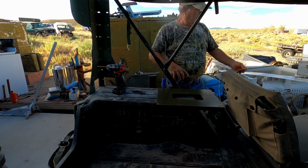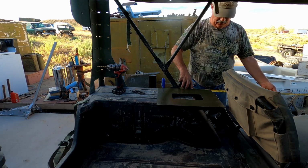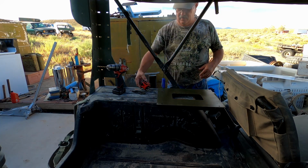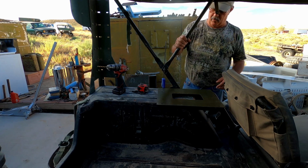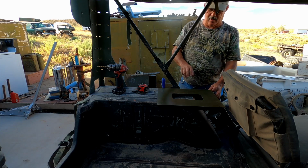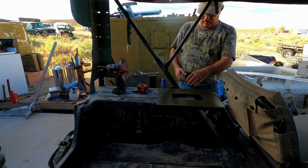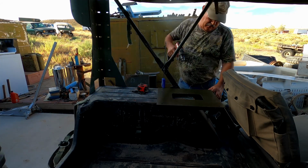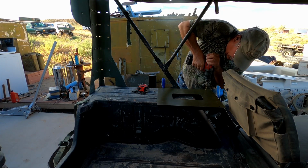All right, because this sure is not looking the same as it is on the other side. So what I'm thinking is that the distance between this mounting bracket for the bows and this edge on the mount is different on the other one, but I think that other mount that I have was probably made at a later date. So we're in the right spot, and we're just going to start drilling the hole here.